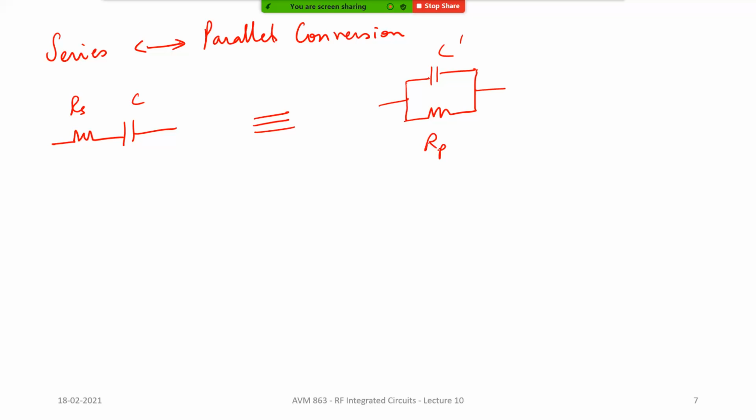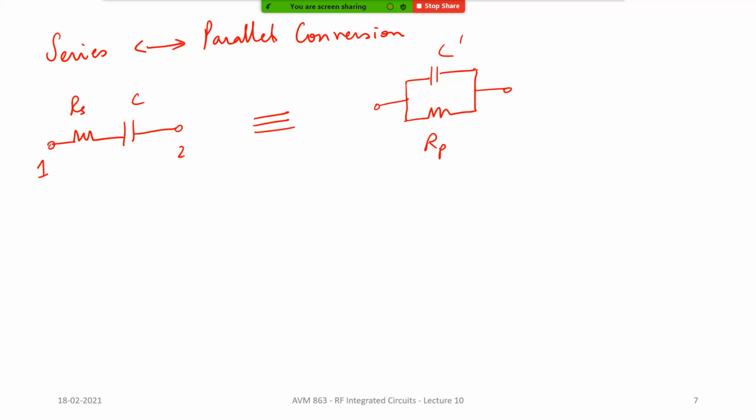Okay. So let us write equations. So we know that between these two terminals the impedance is the same. It's only the representation here that is changing. Please understand. Between terminals, let's say 1 and 2, you have a certain impedance which can be expressed as either a series combination of R plus jX, or the admittance can be expressed as a parallel combination, G plus some jY.